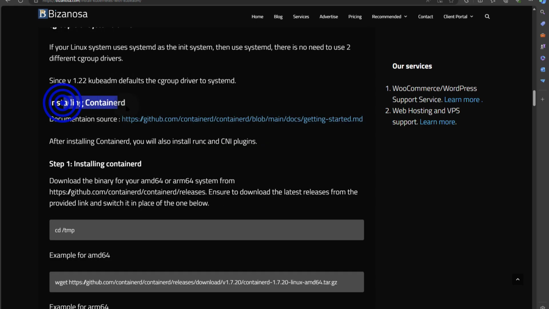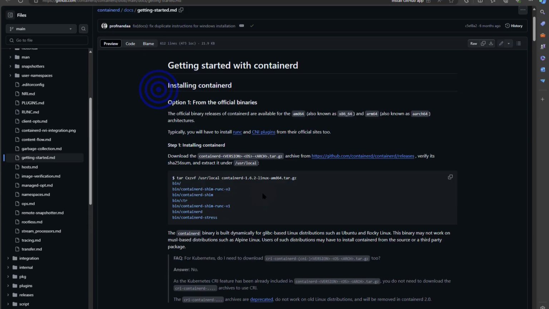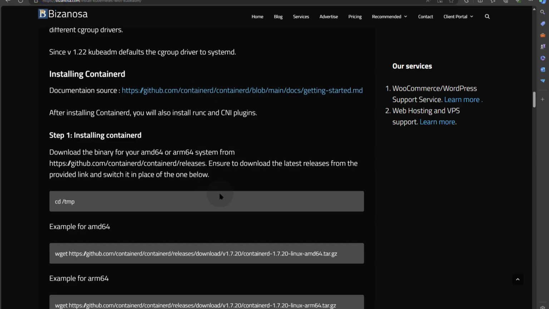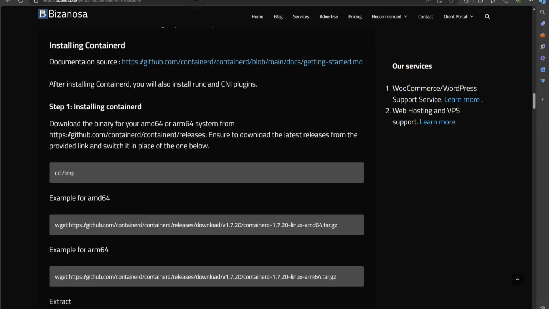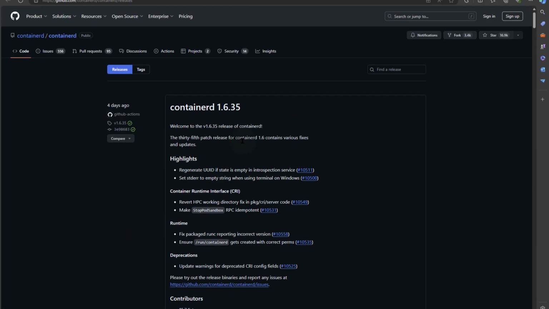And then the next step, installing containerd. So the link is here. If you want to download or find out the latest item, you can click there. You'll see the latest item. If you want to install the latest version for containerd, all the release files are here. So if you click on releases, you can find the latest versions, and you can replace those links with what I have here. I'm just going to use this. I'm not going to edit anything, but the links are there, right? So this is the version that I went with, the version that I'm using, 1.72. You can also go with the 1.6 versions.